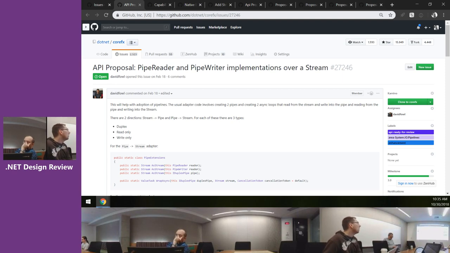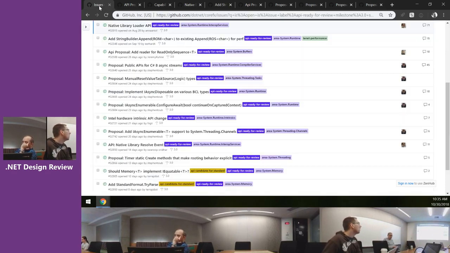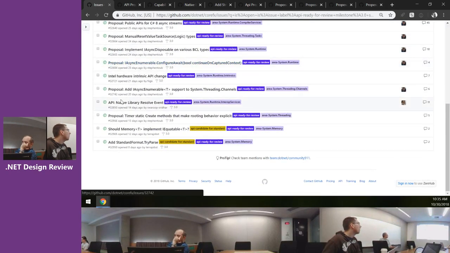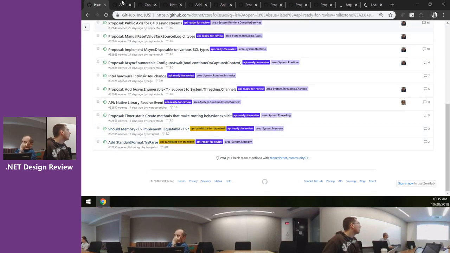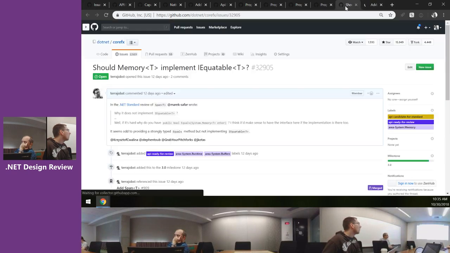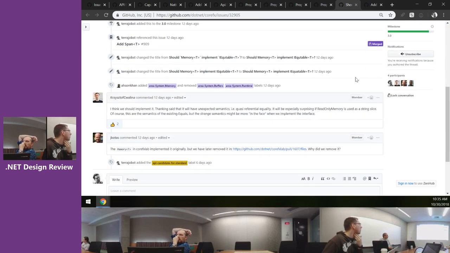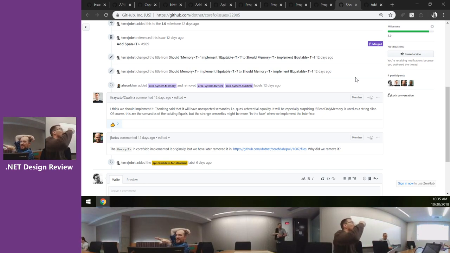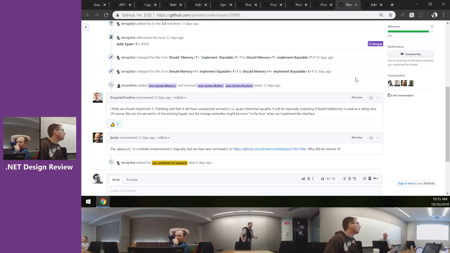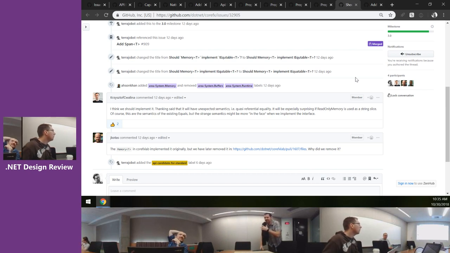You want to jump back to your .NET Standard ones now that you have Christoph? Good call. So as part of us reviewing the .NET Standard API editions, there were a few suggestions. One of them was memory should implement IEquatable, which everybody seems to agree with. Are they the same pointer and length, as opposed to same implementation context? It cannot be different than the Equals that it already overrides. Correct? Do we agree on that?